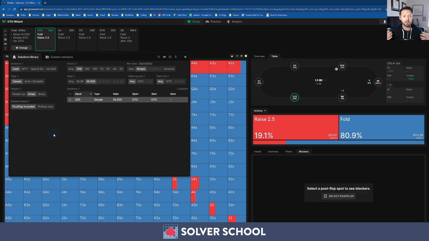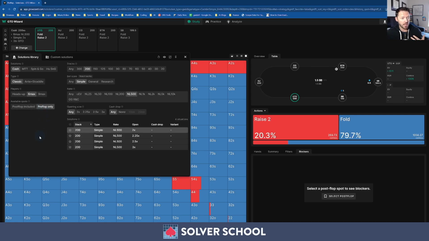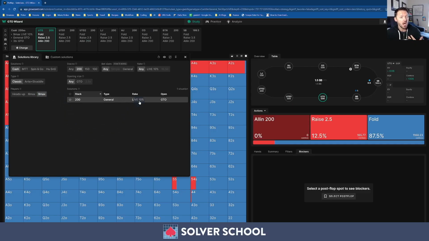Looking at pre-flop is great, especially for myself, as I'm a live cash player. So if you wanted to look at the pre-flop solutions, you can certainly do that here. I'll go to pre-flop only, and if I'm looking at this from a live perspective, I would change this to 9 max, and then I would have my rake structure.